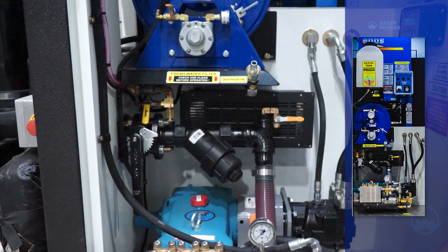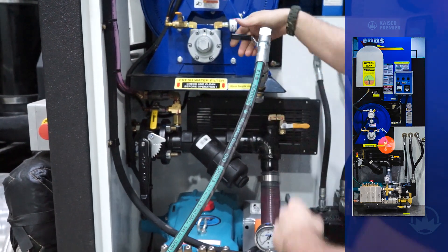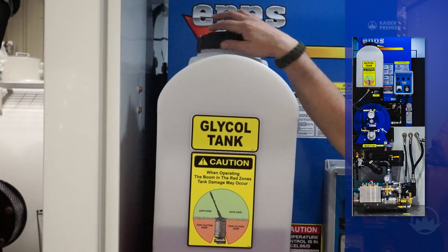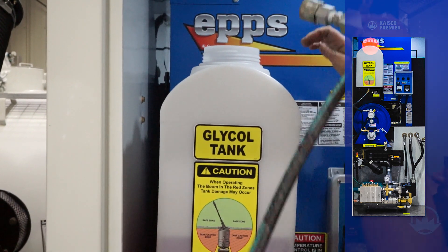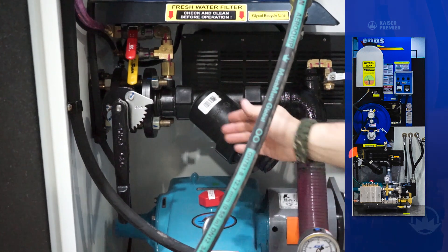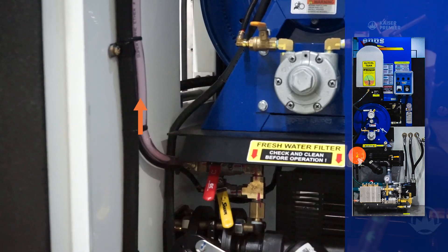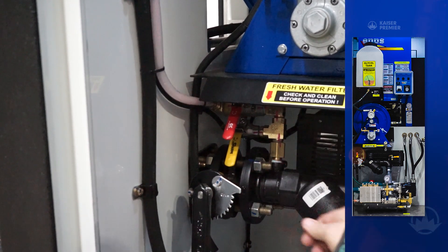To reclaim the glycol and get the system ready for work, simply take the pressure hose and connect it to the glycol recycle port. If your machine does not have the glycol recycle port, remove the lid from the tank and hold the pressure hose valve in the tank and open the valve. Now crack the air purge valve open again and the glycol will begin to blow back into the tank. Once you start to see air moving up the line into the tank, you can close the air purge valve and your system is again ready for water.